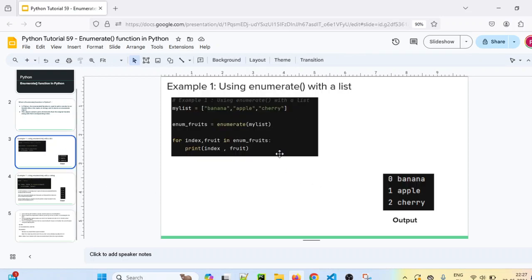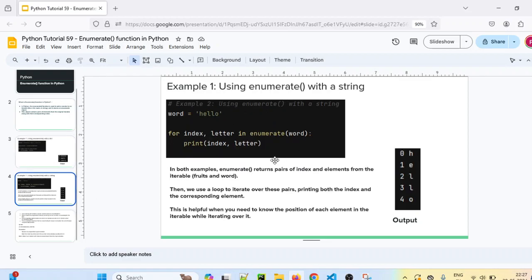So we have seen a couple of examples as well. For enumerate using a list, we can get the output like this. We can get index as well as the value of that specific list element. By default the counter will start with 0. If you are not passing start equals to any specific value, then it will take it as 0. We have also seen an example of enumerate function with a string as well. So that's about enumerate function in Python.